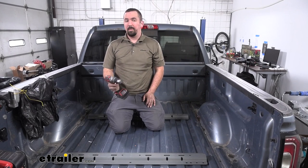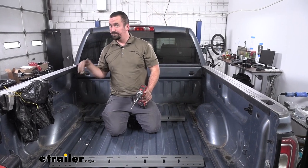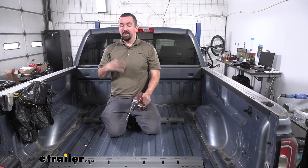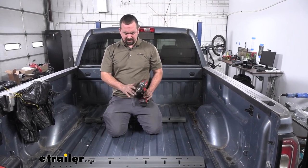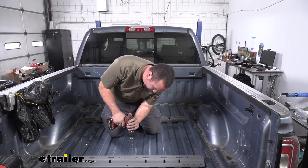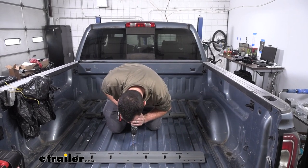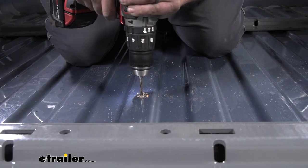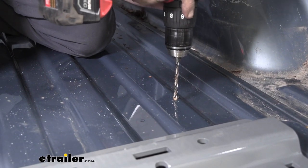So now we're going to go ahead and drill a pilot hole in all of our spots that we marked. Now, you're going to want to be careful, especially on the driver's side, the fuel tank's right below. So drill down slowly, you don't want to let the bit go too far. And obviously double check your clearances before doing this. But we'll go ahead with just an eighth inch drill bit, just to get our holes in place. And then just repeat the same process of drilling the pilot hole for the remaining holes.